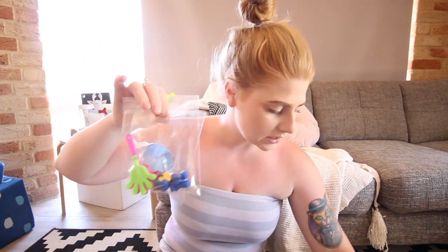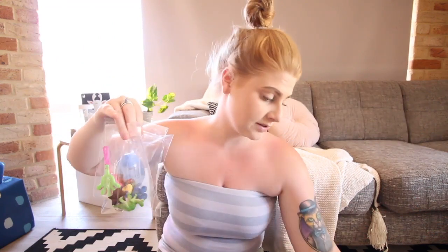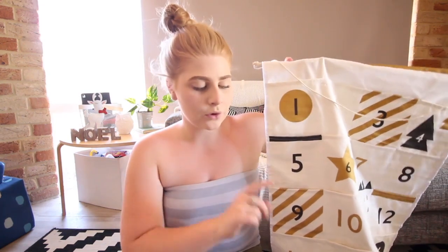As you can see, they're all little different packages. Some come with chocolate in them, some don't. Frederick decided he wanted to eat the chocolate while I was filling it! They're all different sizes — some have one toy, some have two, some have three including a chocolate. Now I'm going to place this up onto the wall and put all of the little parcels into each box.